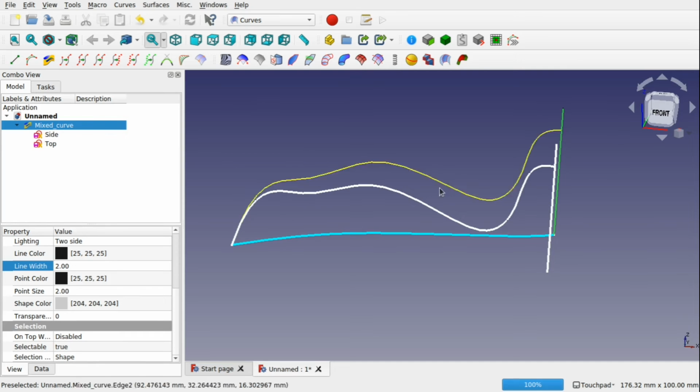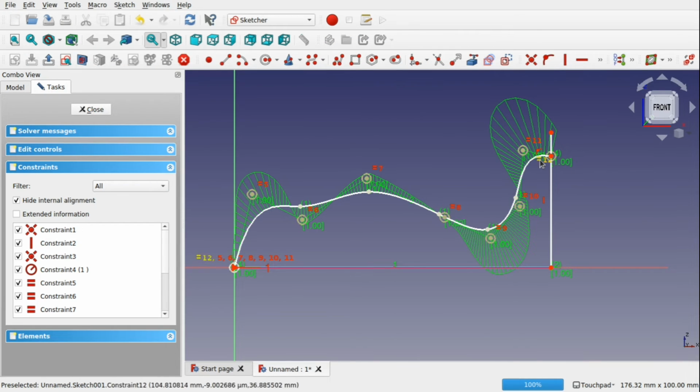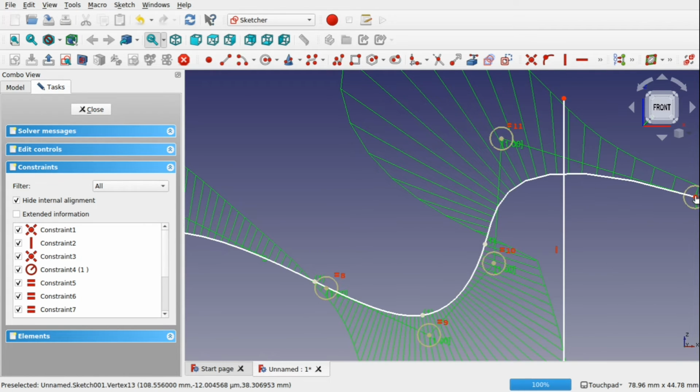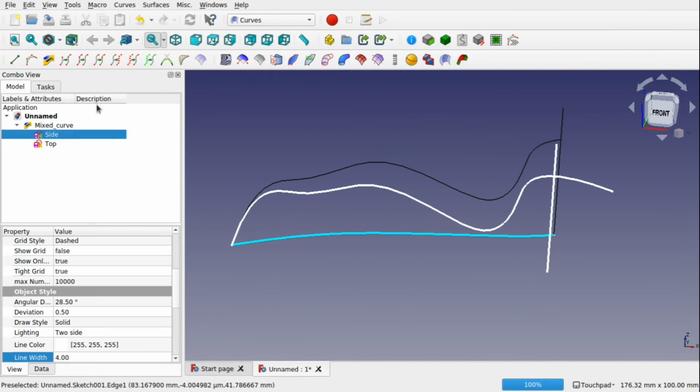Now this is our boundary. So if we go to the side and we detach that constraint there, let's delete that and bring this forwards over this boundary and close that, you can see this is our original curve, but you can see how it's cut off here.